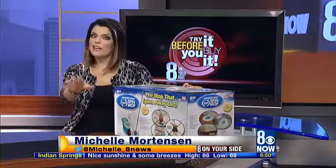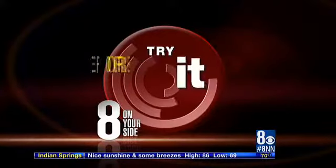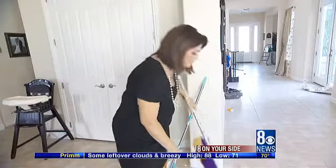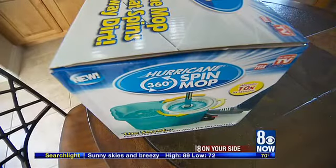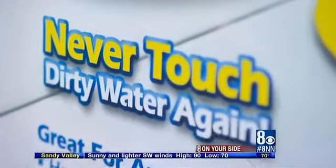You'll have to wait and see. At first glance, this hurricane spin mop just looked like an overpriced mop to me. But dozens of you asked if this thing was the real deal, so I'm here to try it before you buy it. Mops can get really, really gross, and if you're a germaphobe like me, something like this can just send chills down your spine. Never fear — the spin mop is here. The Hurricane 360 Spin Mop System is the only mop and bucket that spins the dirt away. This mop promises to hold 10 times its weight in water, spin itself clean, and you'll never have to touch it.